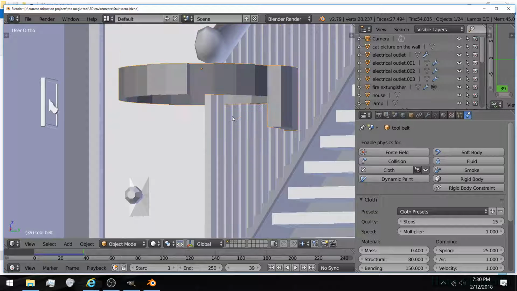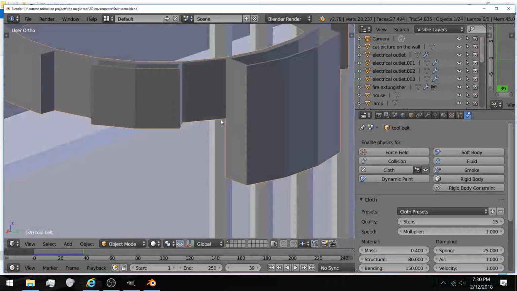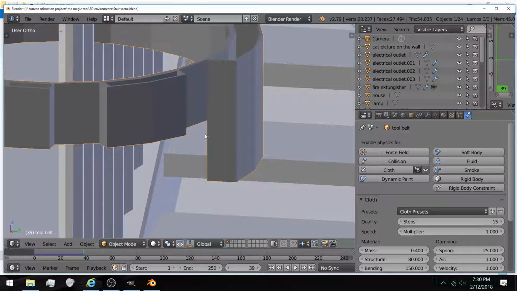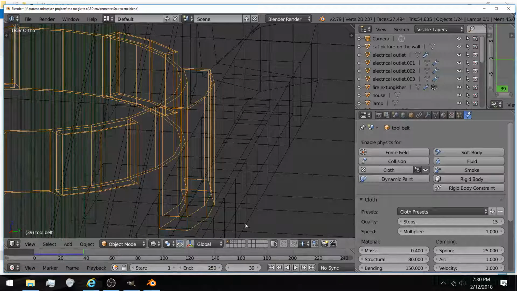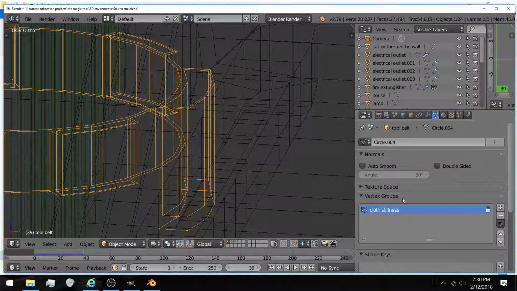So Alt R. See. Let's see. Cloth stiffness.